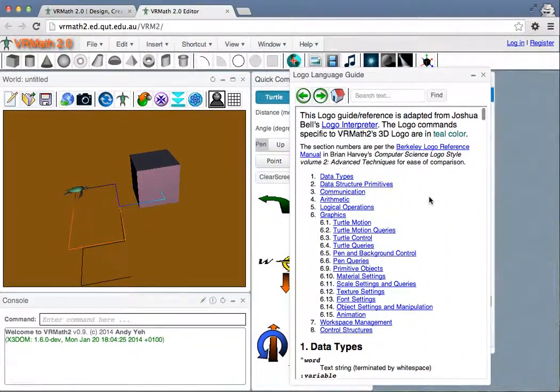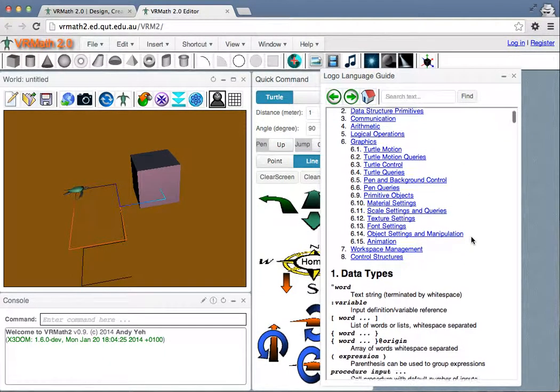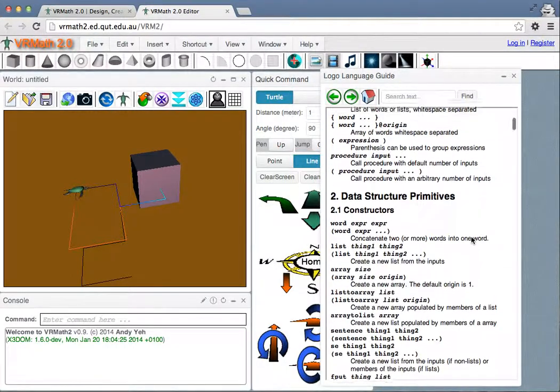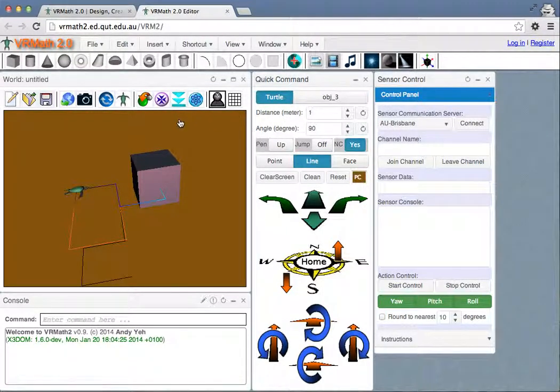It may not be friendly for beginners, but if you are a logo programmer, or you have learned some programming, then this will be a good reference for you to look for any logo command available in VRMath2. Alright, close, and that is the general look and introduction of the VRMath2 Editor.